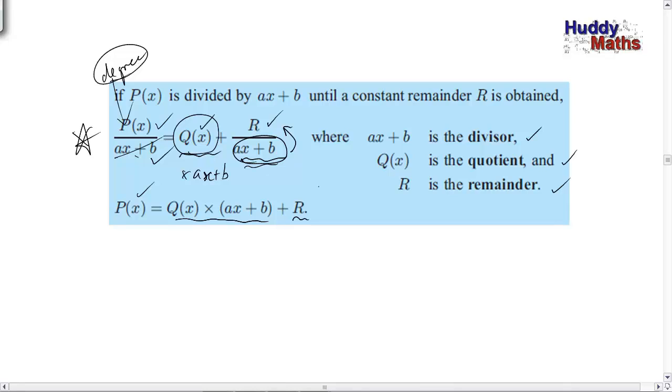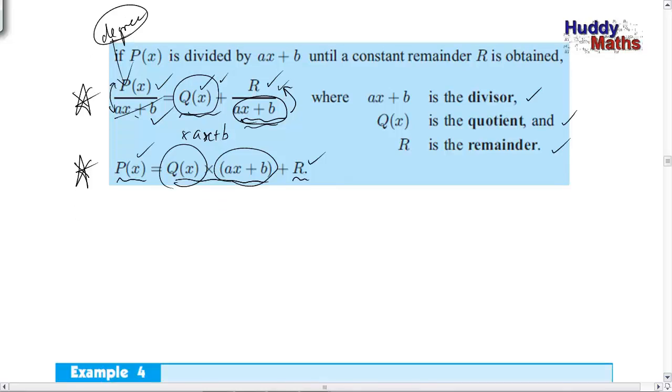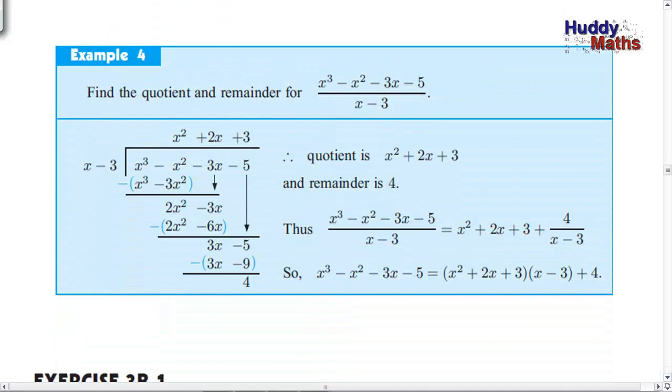So there are 2 ways of representing that outcome. One is as a strict quotient, up here, dividing, and you get how many times it went and a remainder. The other one is saying, well, if you wanted to formulate an expression for the polynomial, it's this many lots of the divisor plus the remainder. Okay, so be flexible. Try to think of it in both ways, because both are useful in problem solving. Okay, come down here a bit and let's give you a go.